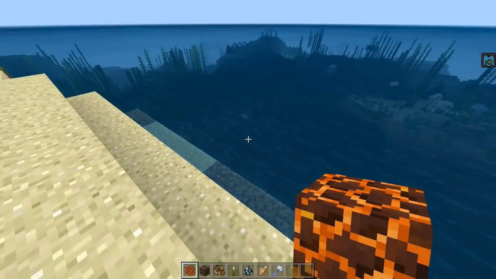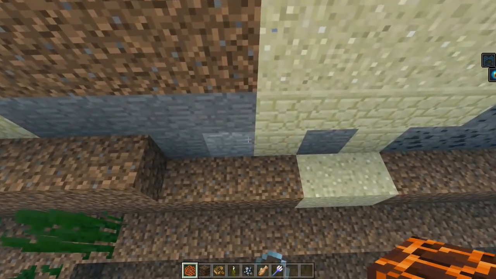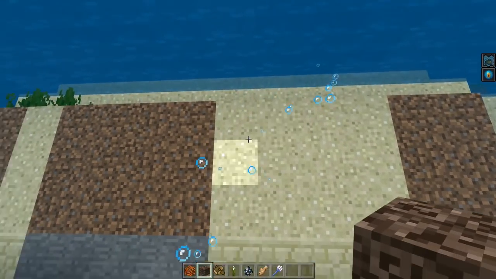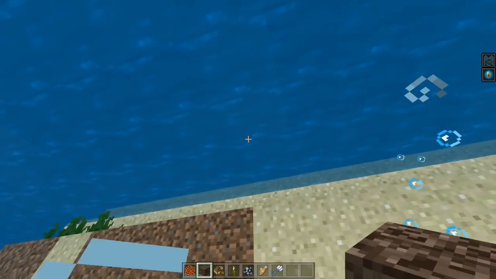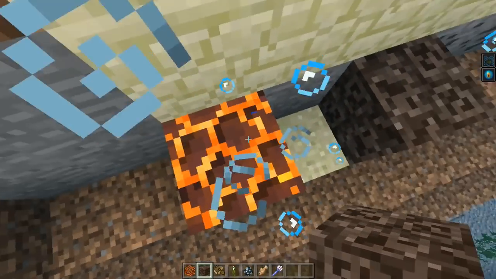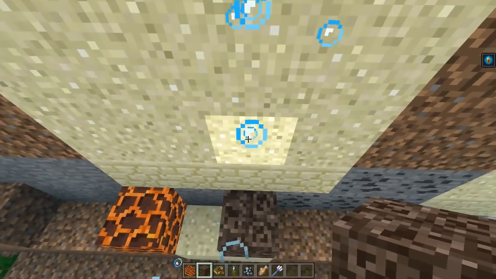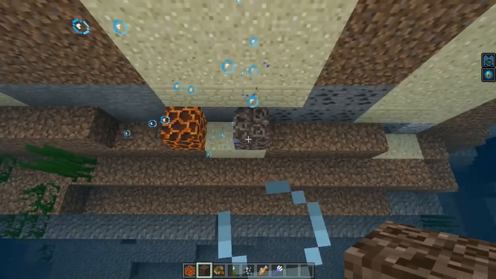So 2 other features that were added is the fact that you can now have bubble columns, which is just amazing. So if you get yourself a magma block and put it in the water, it's going to make a bubble column that will pull you down, as I will showcase right now. And then if you place yourself a soul sand, it's going to make you a bubble column that pushes you upwards, which is very, very amazing.